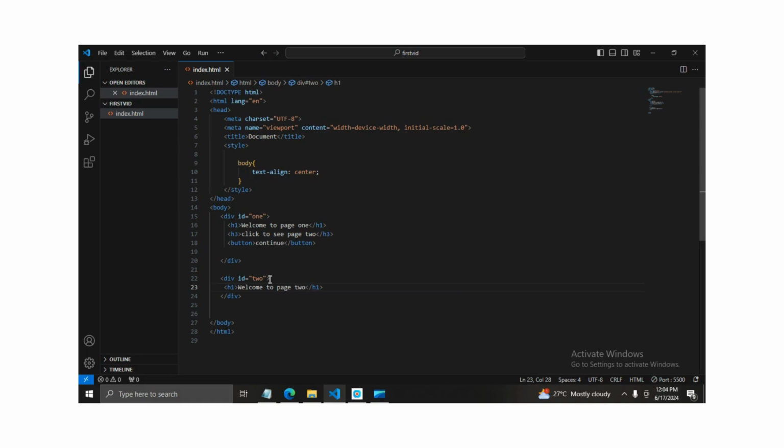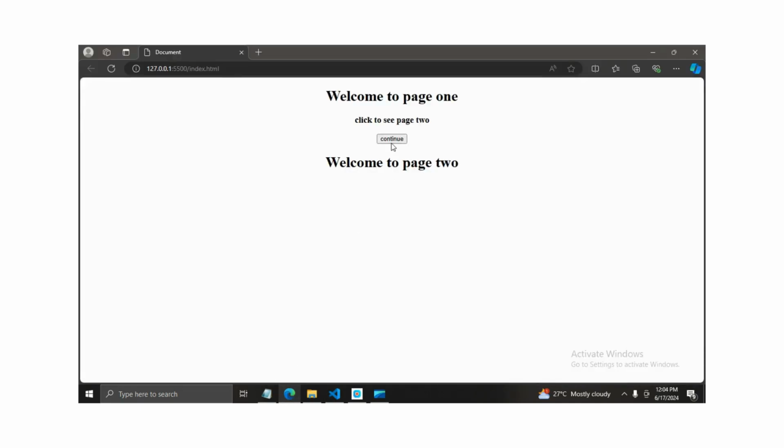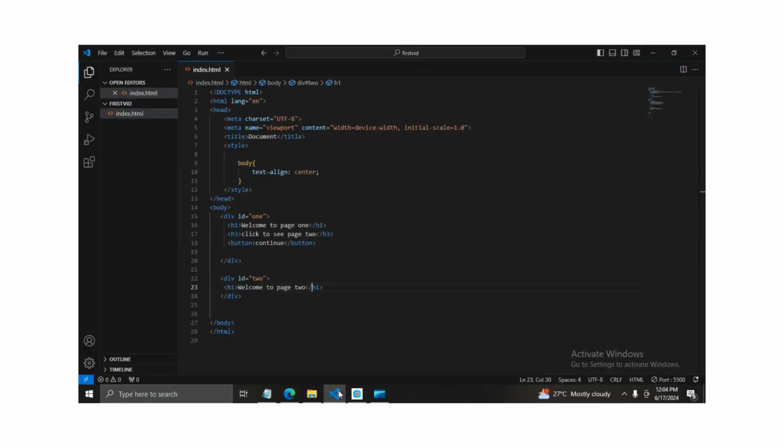Here's our first div and here's our second div. Let's add an h3 tag and just put whatever. Works perfectly.